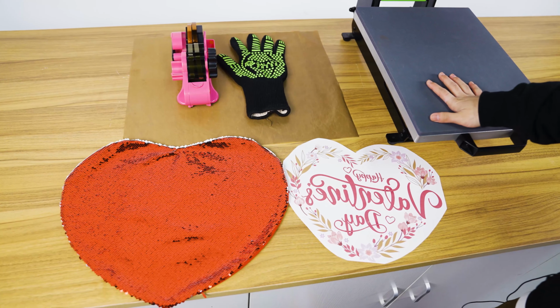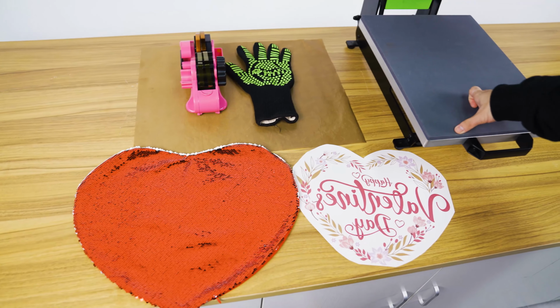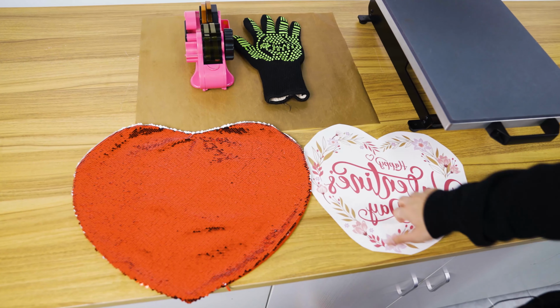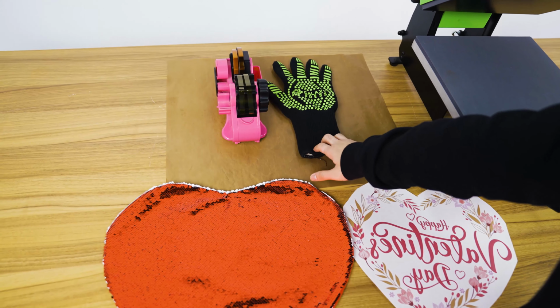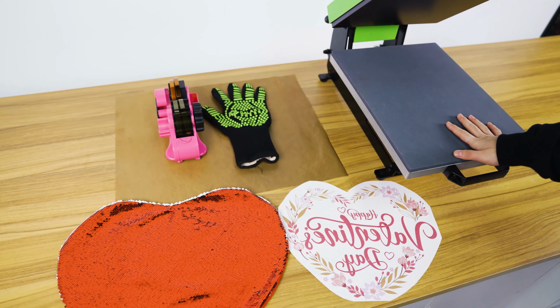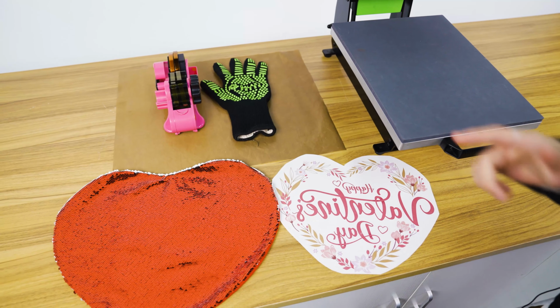Today I'm gonna sublimate a sequin pillowcase, and as you can see, the things on our table are: pillowcase, printing paper, teflon sheet, glove, high heat resistant tape, and of course our printing machine 803. So there are several procedures that I'm gonna finish.